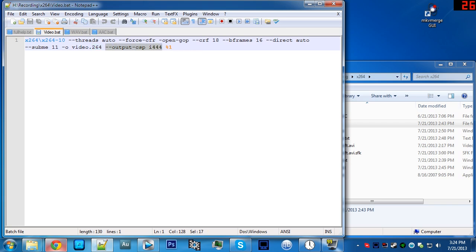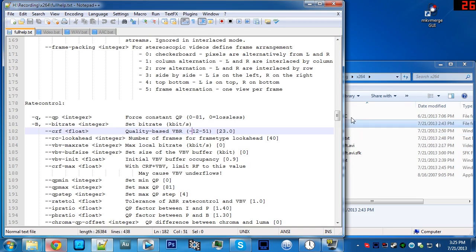Output color space I444. Now, color space is something that really frustrated me when I was learning about this, but basically color space is just how it encodes the color versus encoding the brightness. Now, the brightness is going to be full resolution, but what YouTube and other things do for color is it usually encodes it with the 420 color space.